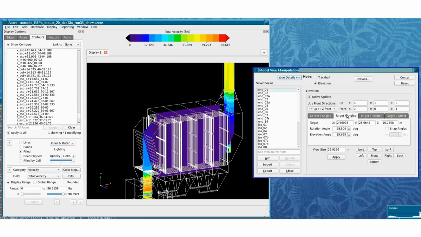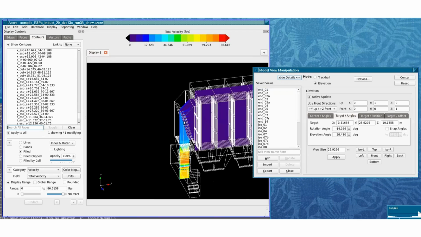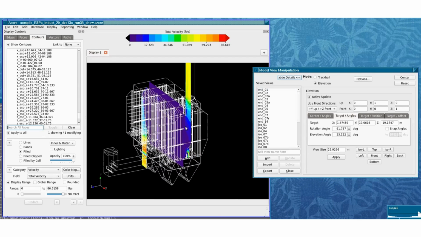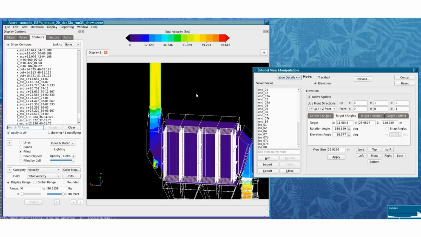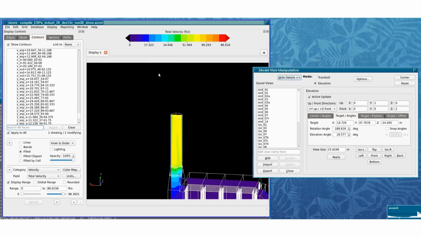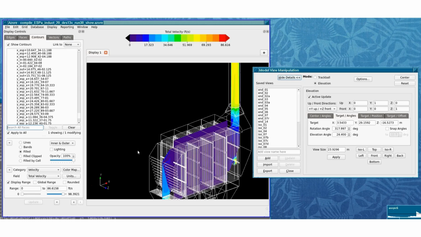You switch to target angles, you notice the only thing that changes is there's no view offset. And the reason is under target angles, your rotation point is always in the center of your screen. So if I pan it around and rotate, it's going to change my rotation point. If I click on somewhere, it's going to move that point to the middle, because by definition, it's always rotating around the middle. So if I want to rotate in that place, it's going to move it to the middle.